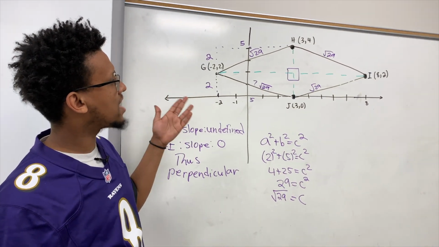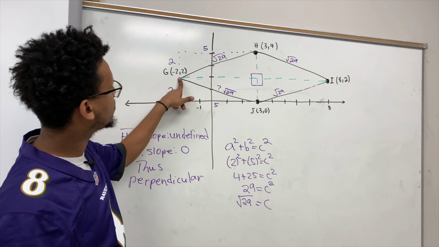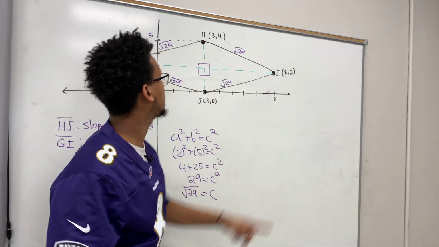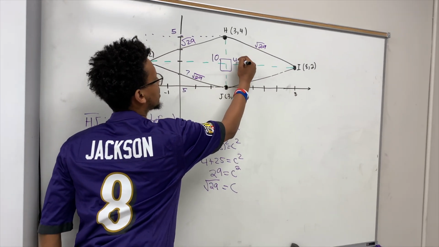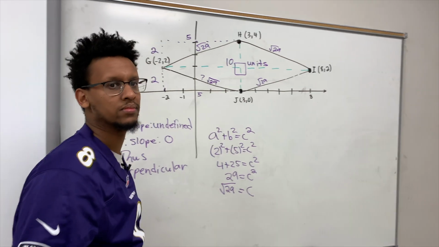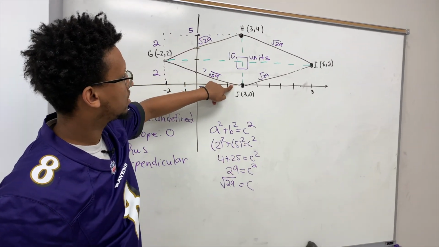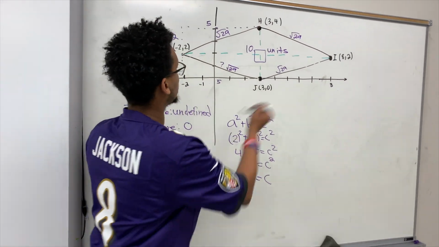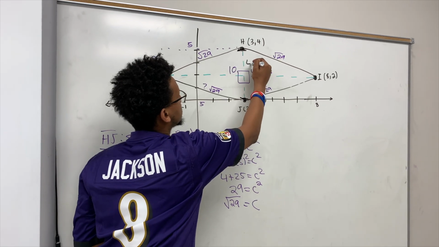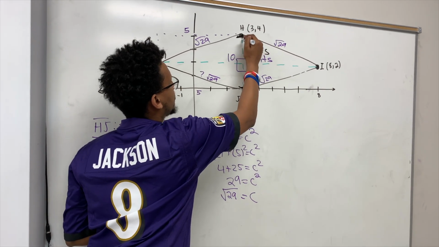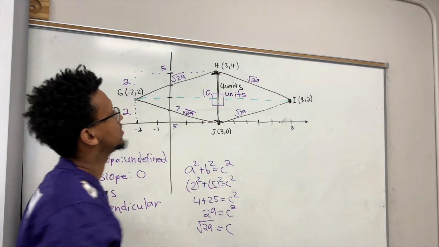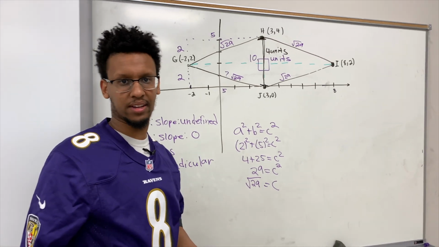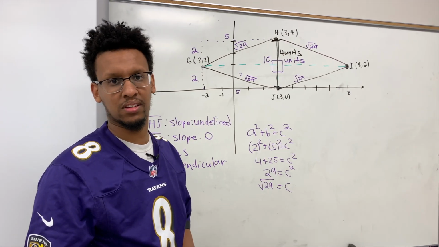And this one, once again, is a nice example because you can actually count. So from G to I, which is from -2 to 8, is a distance of 10 units. And then from H to J, look at your Y's, you're going from 0 to 4. So this, from here to here, is a distance of 4 units. And I'll make sure to make it in black so you can see that that's the 4 units. So as you can see, the diagonals are not the same, so it's not a square, and we conclude that it's a rhombus.